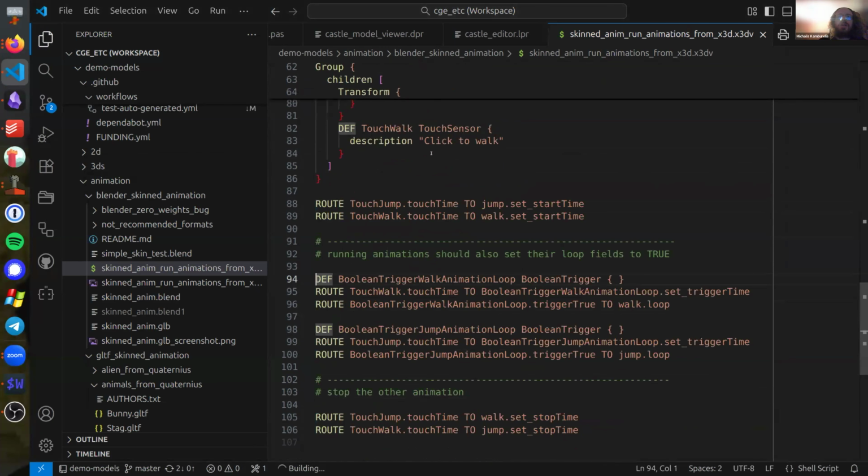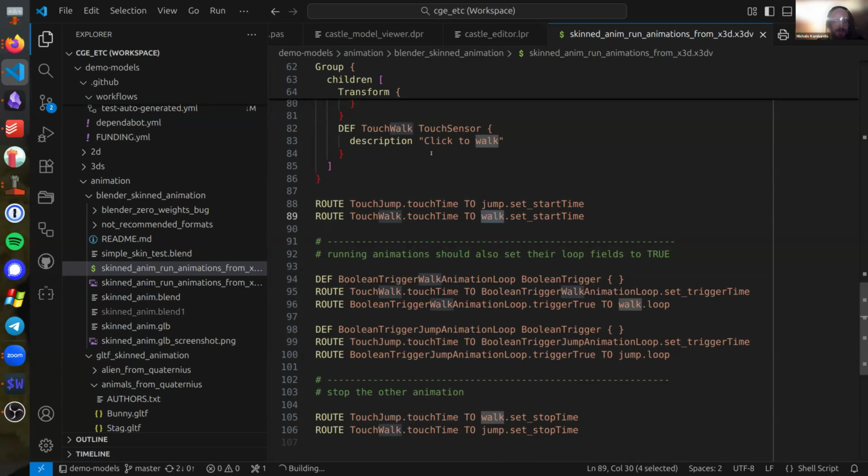And I can connect those touch sensors using X3D routes. So I can say that if you click on this touch sensor, then you should run this animation, jump. And if you click on another touch sensor, then you run another animation, walk. And these animations, walk and jump, are defined in the glTF file. From the X3D perspective, they are time sensors. From the glTF perspective, they are animations.